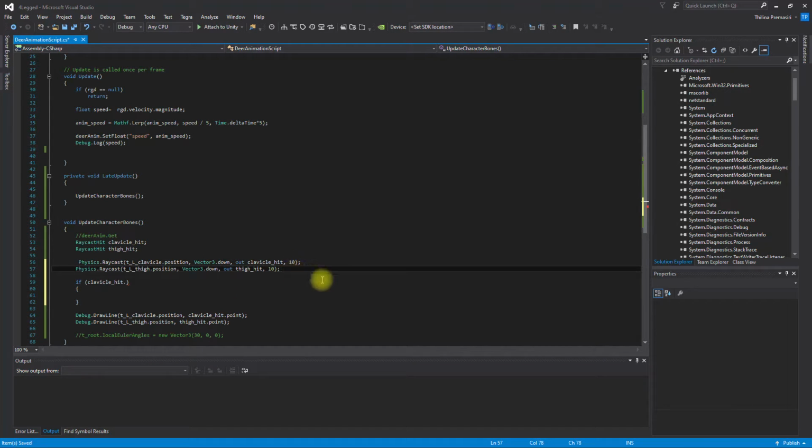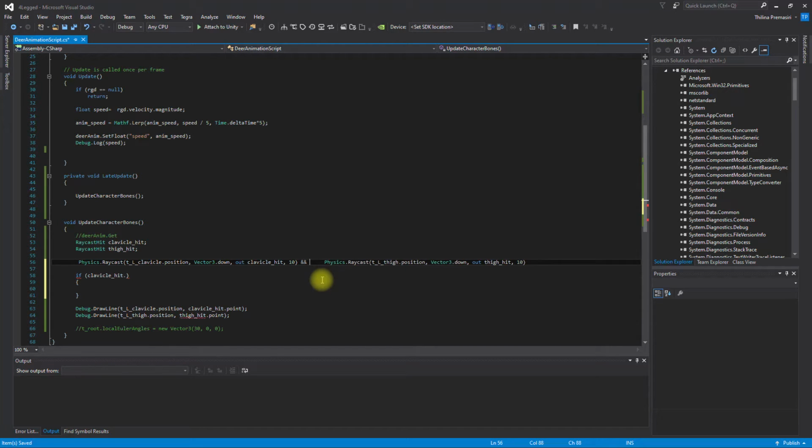So let's change this a little bit like this, and let's put these 2 inside an if, inside this if.